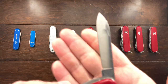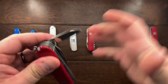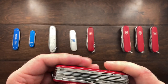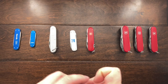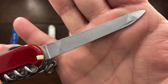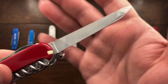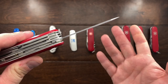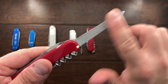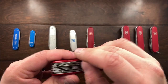And this thing is very, very nice. Only a few fingerprints on it. I've been using it all day today, but we've got a very nice clean blade there. And then we've got your pen blade here. And then what we have is the 1990s style metal saw. Now this has a different compound metal to it. I don't know what alloy they used, but for me, it just feels less robust than the newer metal saws. But for me, I think this will be fine. If it can handle a fingernail, it'll be fine in my collection.